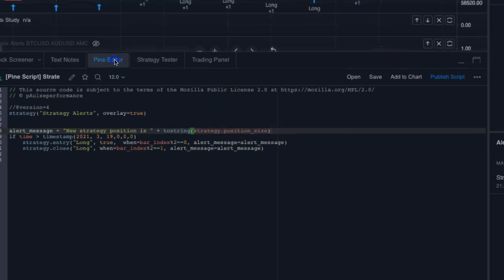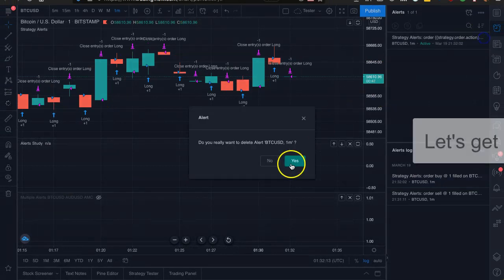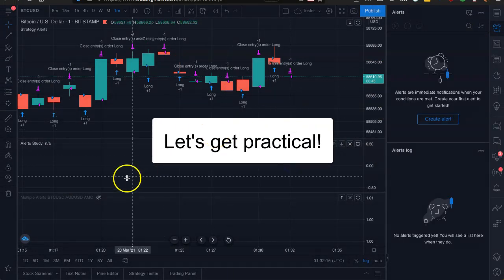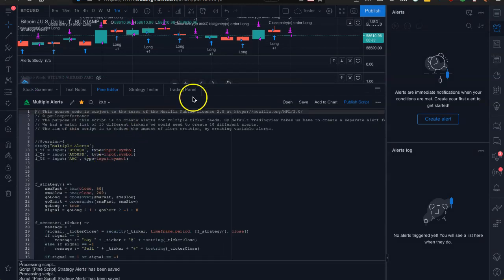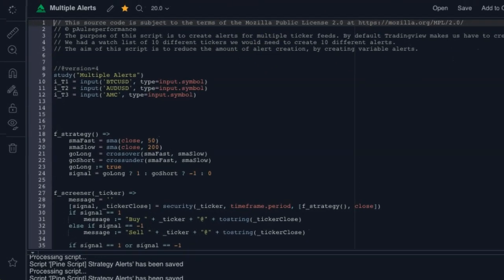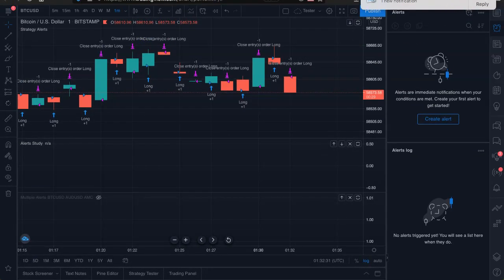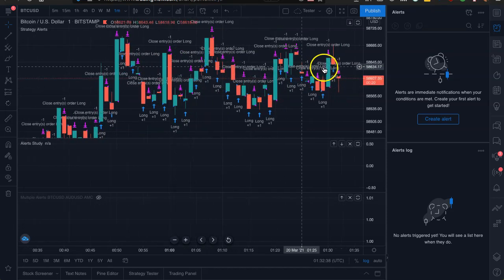All right, so let's look at setting up multiple alerts. This is what I would do actually. So here's this mini little screener that I built. It's very basic, very simple, but it's just to show you how to set up an alert. The whole purpose of this was, I have a strategy, I want to test it across Bitcoin, I want to test it across Litecoin, I want to test it across all kinds of securities.